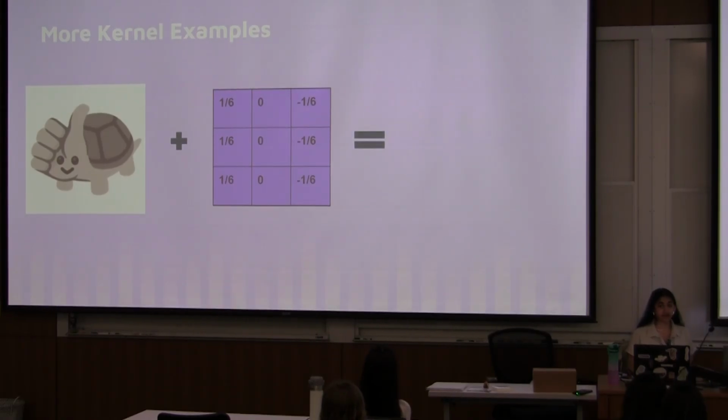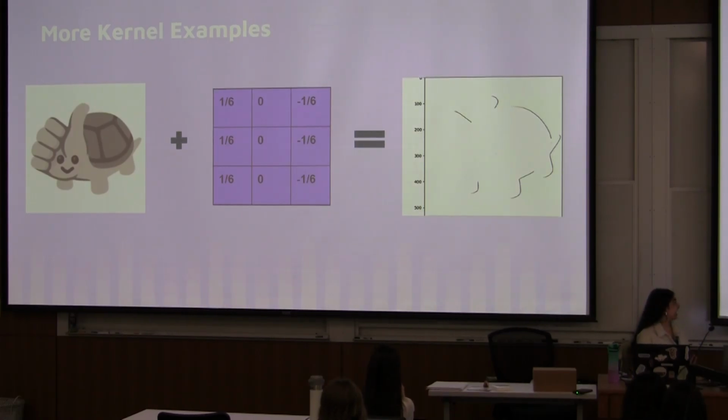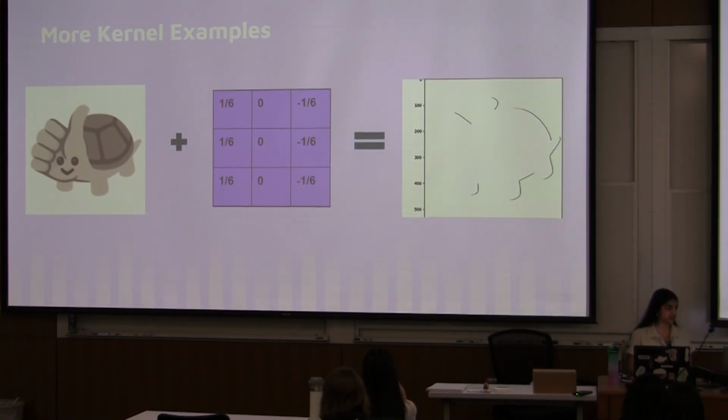Okay, well, I will make you discuss for the next one. But for this one, it is going to be vertical edge detection. This kernel is going to look for the right vertical edges of an image. You see, basically it's looking for those edges over here, all the right edges of that turtle picture. So it's going to be trying to isolate those and make those really obvious in the image. Everyone get a good clear image of this, because for the next one I'm going to demand student participation.